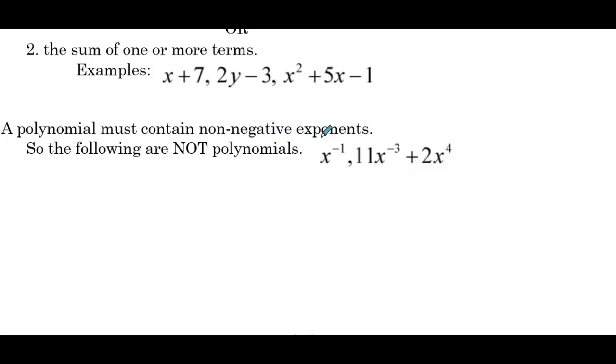Now the reason we write non-negative exponents is because x raised to the zero power, which is something we don't really see, is good. And where does that happen? Well, that happens with numbers. So for instance, 7, the number here, technically is 7x⁰. And we'll look in one of the coming videos why x⁰ is equal to one. But this is equal to seven. So that's why we define it with non-negative exponents.